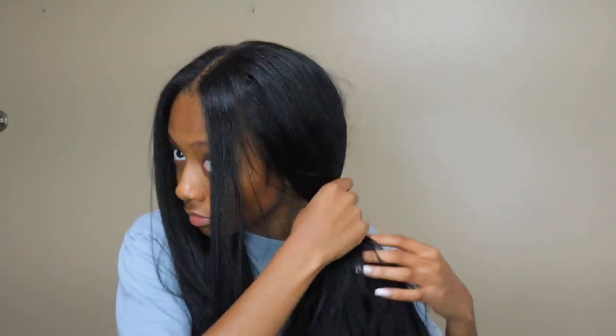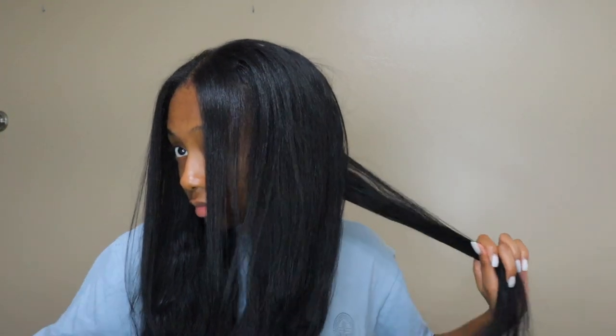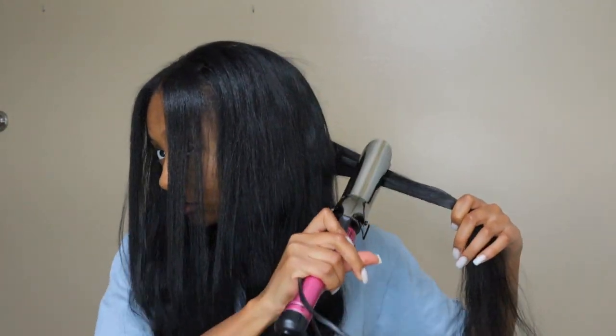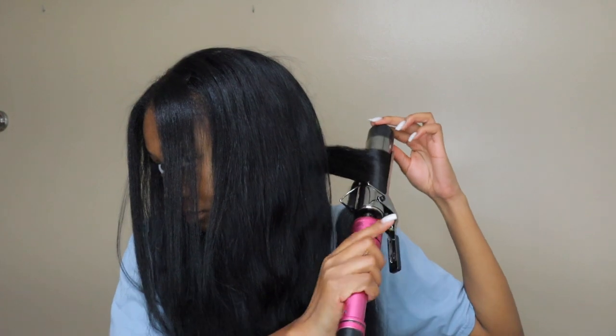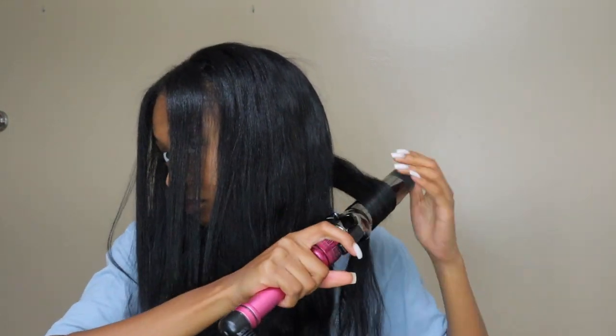Starting to curl the hair. I did use my bigger barrel curling iron because I did want them to be loose, but I feel like just to get them a little bit more defined, and also since I was curling part of my own hair and my hair really didn't hold the curl as well because I did just straighten my hair before this video, I should have used my smaller curling iron just so that the curl was there a little bit more. I did like the way it turned out, I just wish that the curl was a little bit more noticeable.